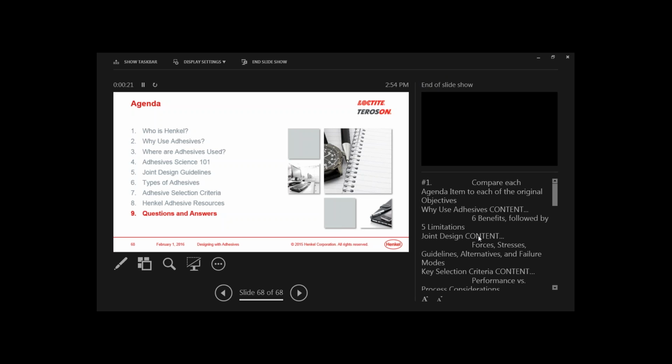All right. One of the questions that we oftentimes get is, what is the highest temperature rated adhesive offered? In our adhesive source book, you will see that our silicone adhesives offer the greatest temperature resistance. I think we have 1 or 2 that are rated to 700 degrees Fahrenheit.